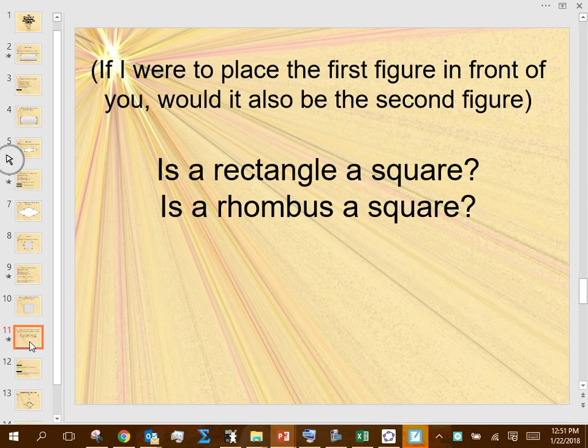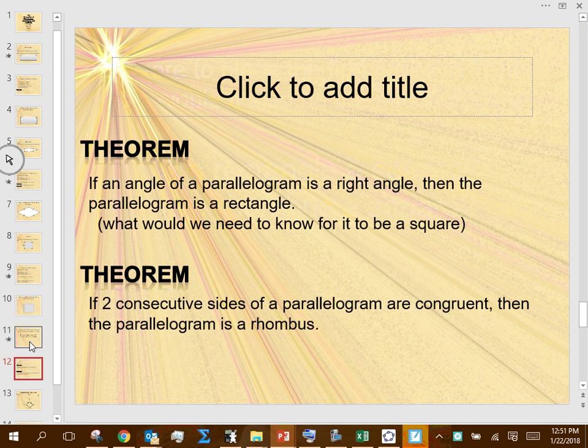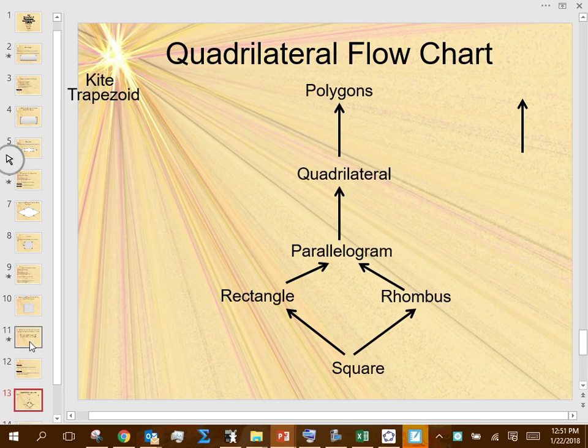Remember talking about with triangles? I said everything we learned about an isosceles triangle is going to be true for an equilateral triangle, because an equilateral triangle is isosceles. It meets that condition prior to getting to be equilateral. Same idea here, okay? To become a square, a shape has to go through the transformation to become a rectangle first, right? Or meet the requirements to be a rectangle first before it can become a square. So a rectangle is not a square, but a square is a rectangle. So how do we answer questions like that? This is how we answer questions like that, okay?